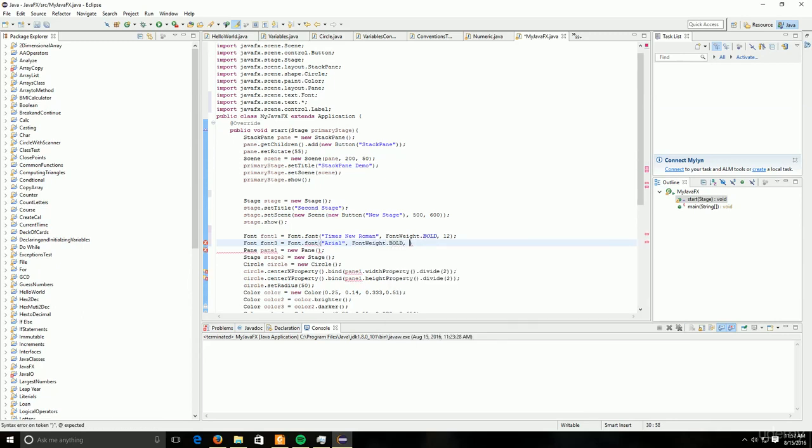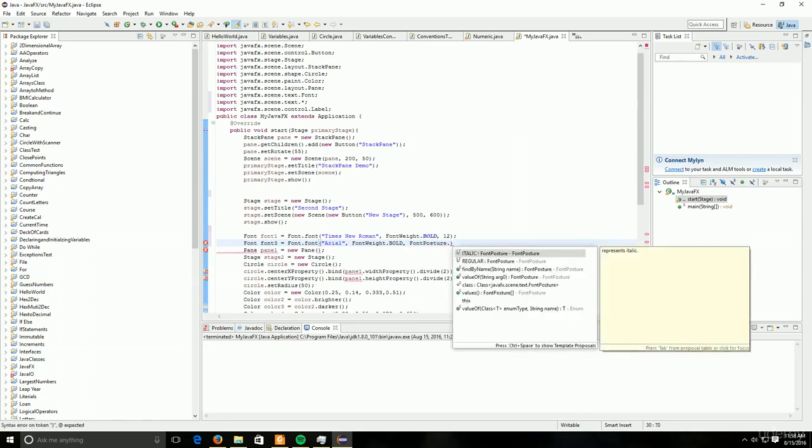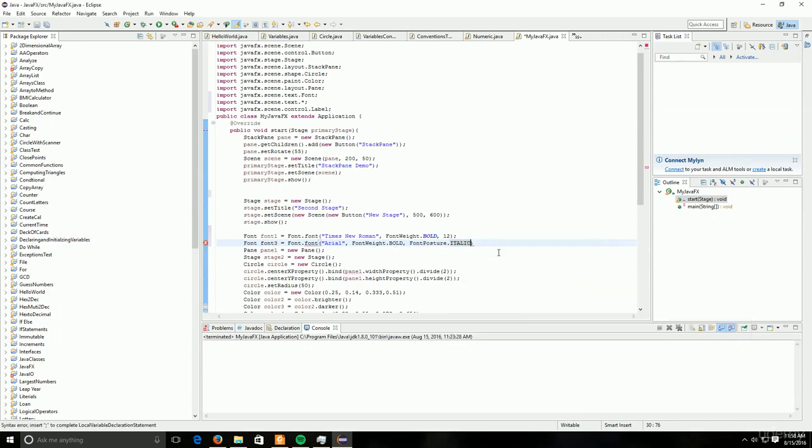However, this time we're actually going to have a font posture. The font posture is what we would call italicization. So you would say FontPosture dot ITALIC, and you'll see you have a variety of them here. You can either have italic or regular. In this case, we're going to have italic since we want to make sure that it is italicized.